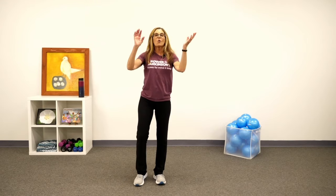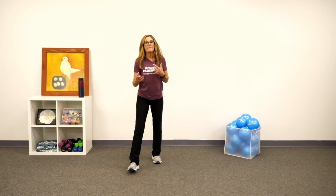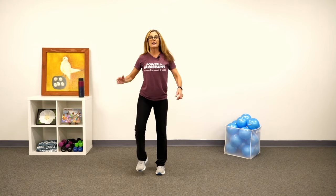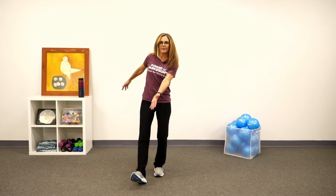So that was a little slower than our first exercise. We wanted to make sure that you got all those motions and we didn't throw you on the balance part. The last exercise we're working on, now we're going to be marching laterally. We're going to march for three and contralaterally working on opposites, right leg, left arm, left leg, right arm.